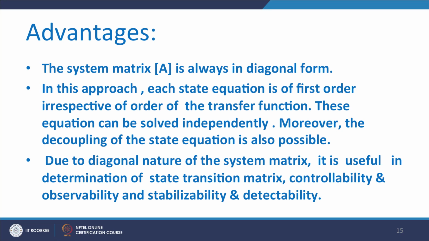And therefore we find that this type of decoupling concept has been used in checking the controllability and observability. And in state space the main important step is to design a controller. For the controller design also this type of model is very much useful. Now third, due to the diagonal nature of the system matrix, it is useful in determination of state transition matrix, controllability, observability, stabilizability and detectability. So along with controllability and observability, there are other methodologies for control design, that is stabilizability and detectability. So that can also be possible using this type of modeling.